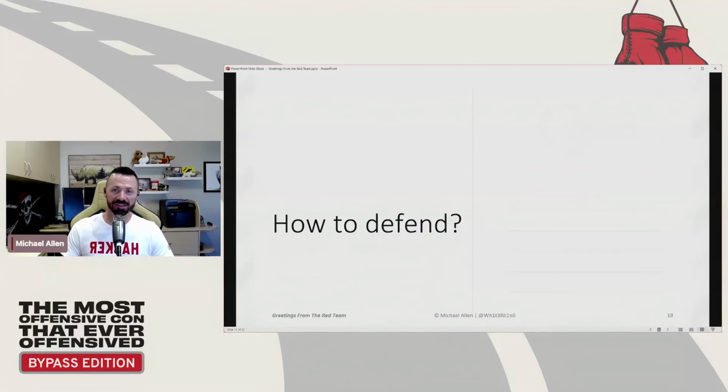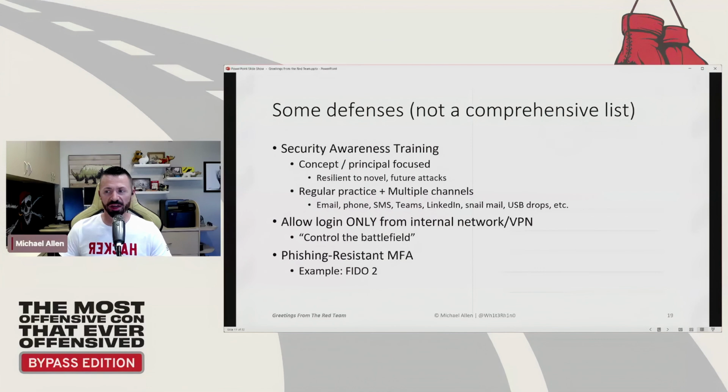So after I've gone through this whole process of walking around the security and trying to go to places where the defenses are impossible, how do you defend against an attack like that? For that, I've got a few little suggestions here. The first is security awareness training. Having quality security awareness training is really critical. It is really the first line of defense against any kind of new or novel social engineering attack, because there will not be technical controls to prevent something that's completely unexpected and hasn't been done before.